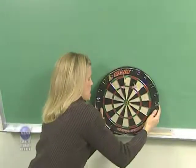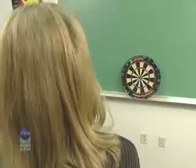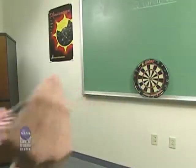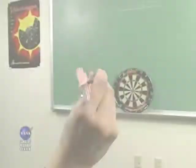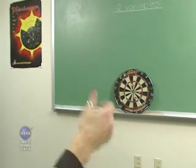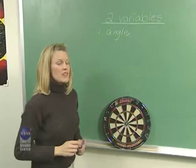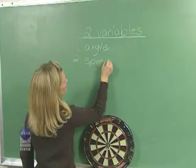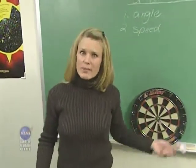Here's an experiment you can try at home with a responsible adult that will show you how curves and angles affect the path of a projectile. Pretend the dart is a rocket and the dart board is Mars. There are two variables that affect the results. If you throw the dart in a straight line at an angle of zero degrees, gravity will curve the path downward and you miss. But if you aim a little higher at an increased angle, you should hit the target. If you guessed speed — how fast you throw the dart — as the other variable, you're right. The combination of speed and an increased angle determines whether or not you hit Mars.